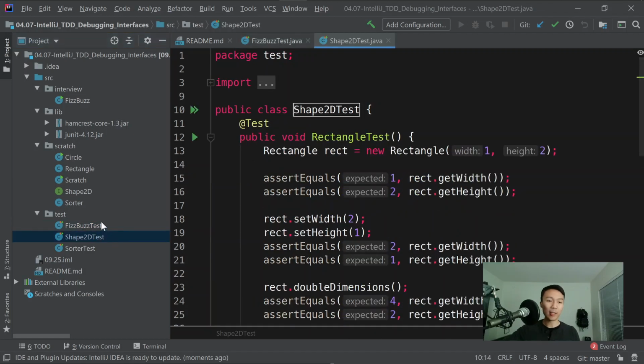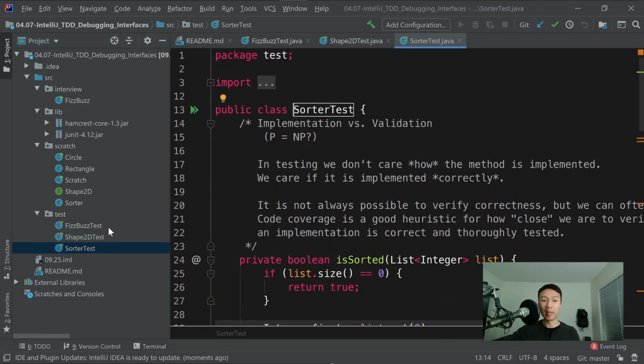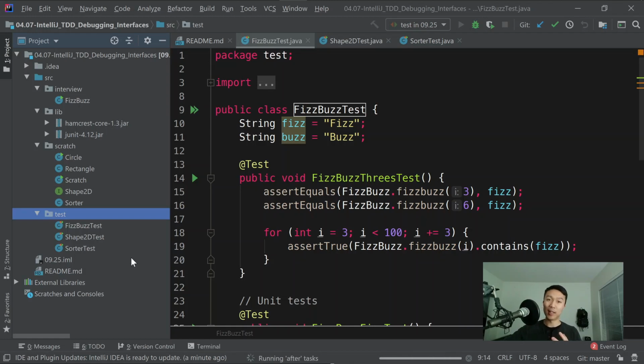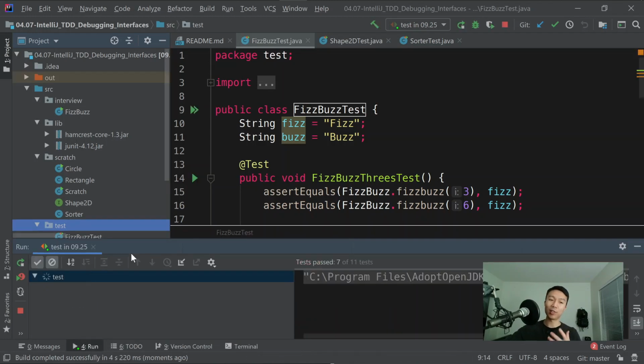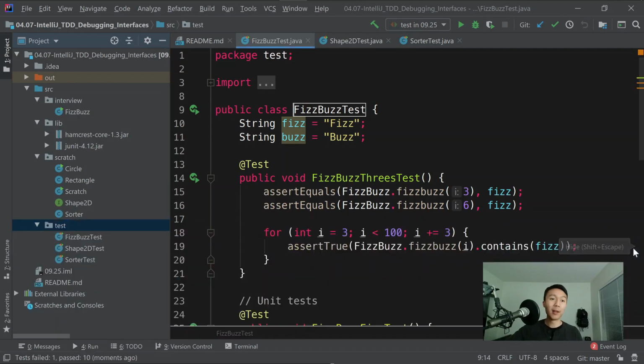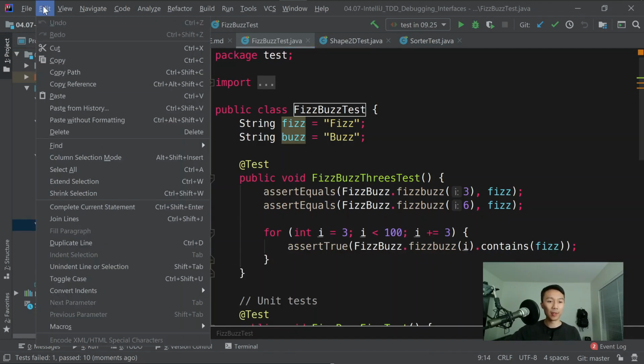Now, if you're lucky, IntelliJ is automatically going to figure out how to integrate this project that you've downloaded with your Java install. And one way to validate that is to right-click on this test folder and hit Run Tests in Test. If that succeeds, then you're set. It means that IntelliJ has found your Java install and knows how to run these tests, and you shouldn't have to do any extra work to start playing around and running files on your own. Now, if that doesn't work, there's a couple things that you'll need to get set up, but it shouldn't take long.